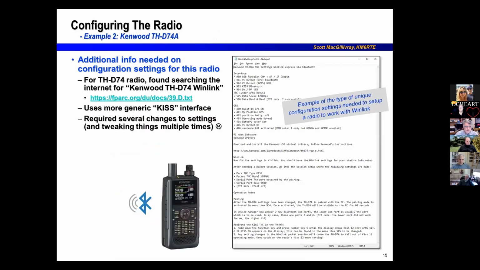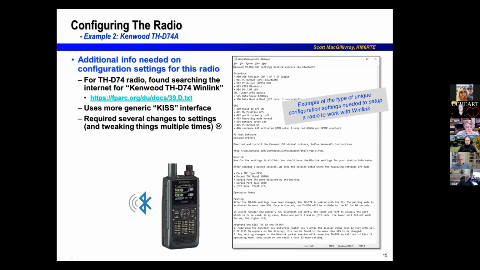Okay, so moving on to example number 2, which is the handheld that I've got here. And this is kind of a good example of something that's a little more difficult to interface to. So what I had to do was I went out to Google and did searching.